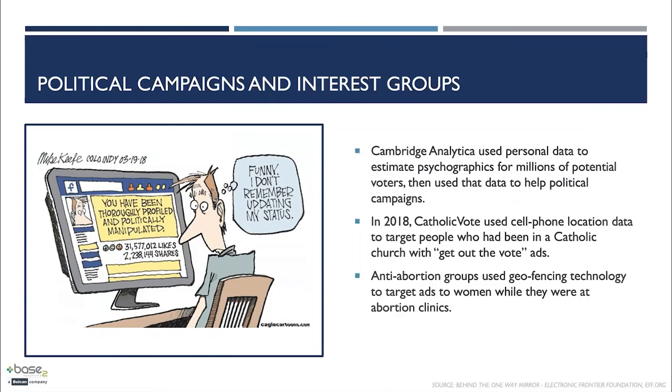And those incidents are not isolated. Many politicians around the country have used open voter registration data to target voters. The Democratic National Committee is reportedly investing heavily in its data warehousing ahead of the 2020 election. And Deep Root Analytics, a consulting firm for the Republican Party, who is the source of the largest data breach of U.S. voter data in history, is collecting names, registration details, and modeled ethnicity and religion data about nearly 200 million Americans.